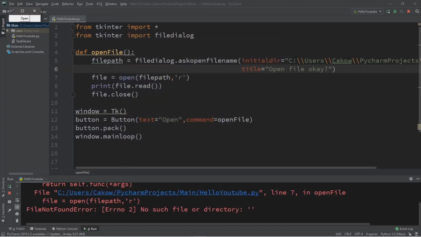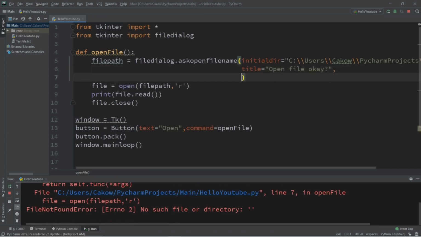And we can also limit the file types that we accept and look for. So we can use file types. Let's say that we want to initially look for a txt file. So what we'll do is type in a name for the file that we're looking for. This is what's going to appear to the user. Text files followed by an extension.